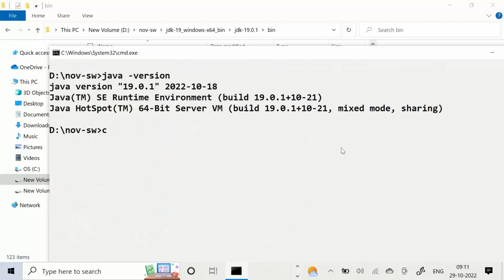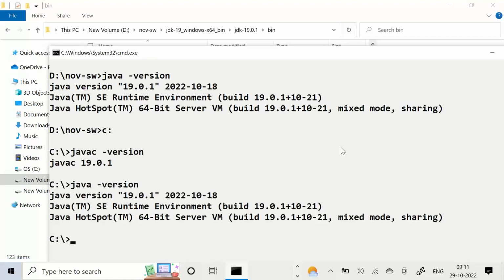You can come to the C drive and run javac space hyphen version, and java space hyphen version. Once you set a path, the command prompt can recognize the location of the commands, and you are able to run the command from any directory.